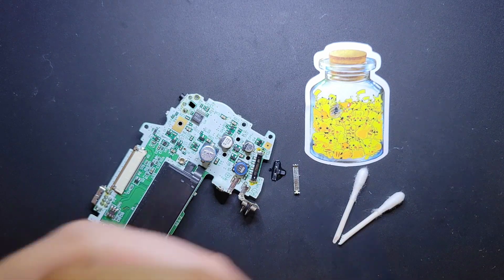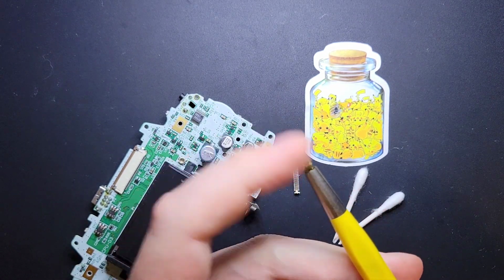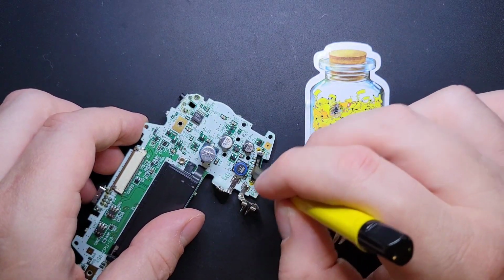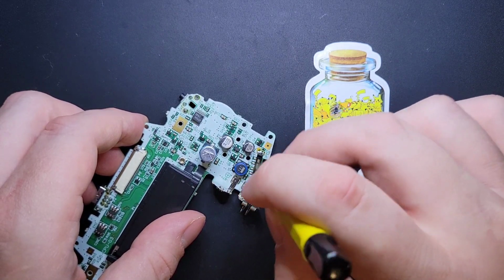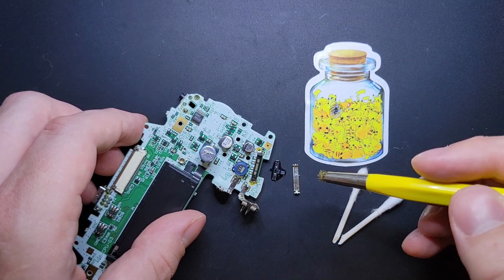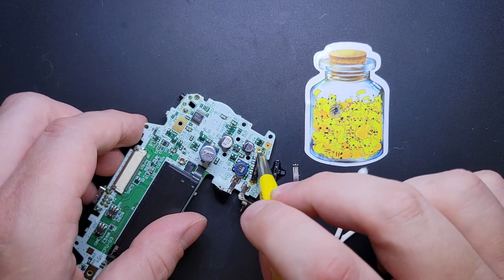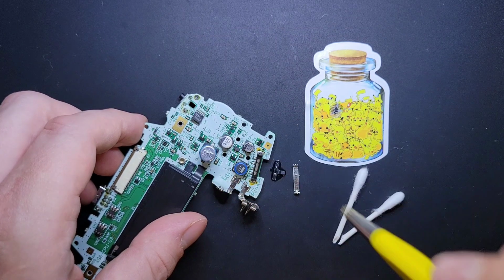But another really nice, cool tool to have is a little fiberglass pen. It's something like this here. It's like a little wire brush, and it's going to let me get in there and clean the inside really nicely without putting any deep scratches in it. You can get in there with a pair of tweezers or something, but you're going to mark up the inside. You're going to take off the coating around it, and maybe that's fine, but I like to be a little non-intrusive if I can be.